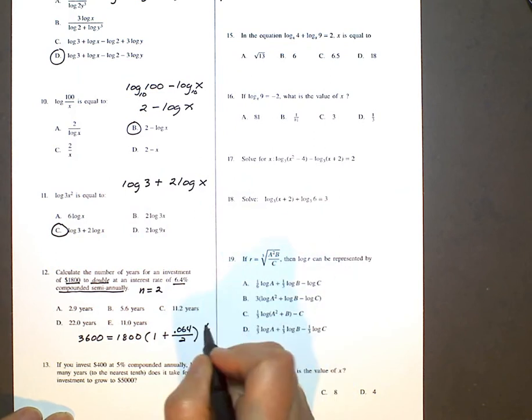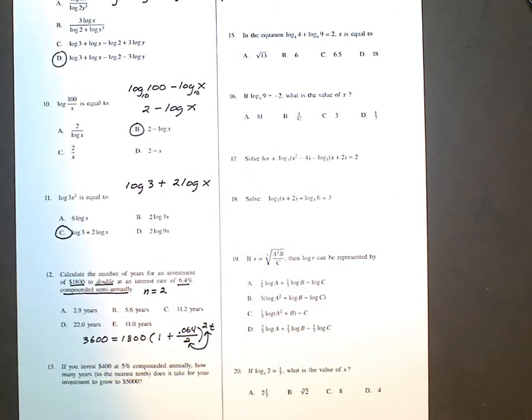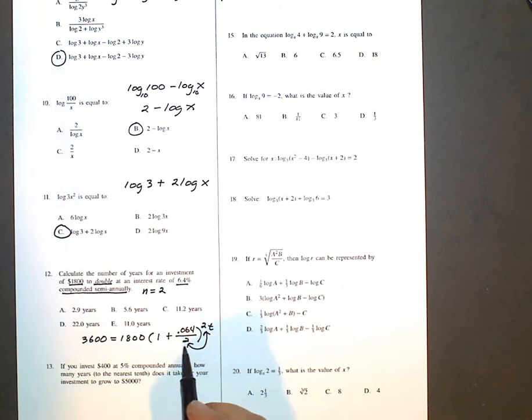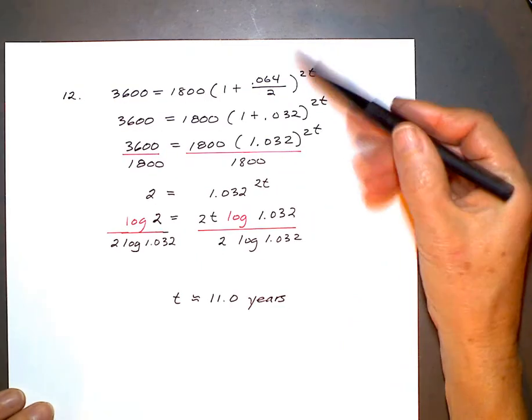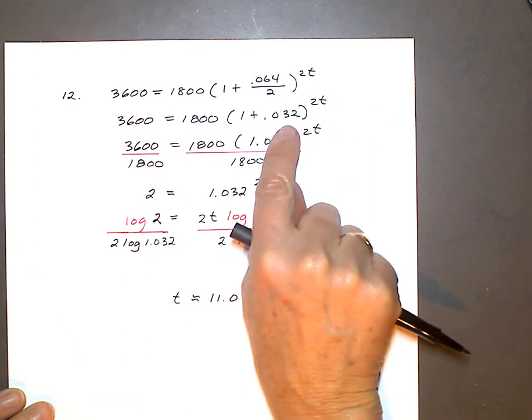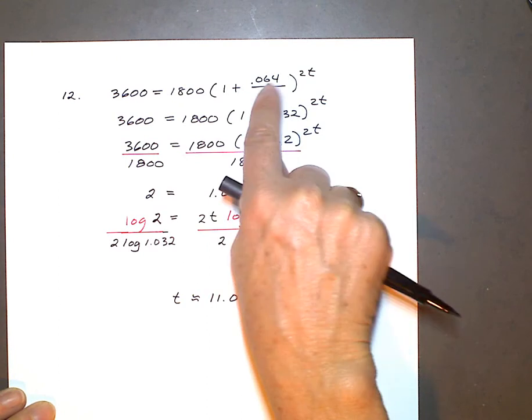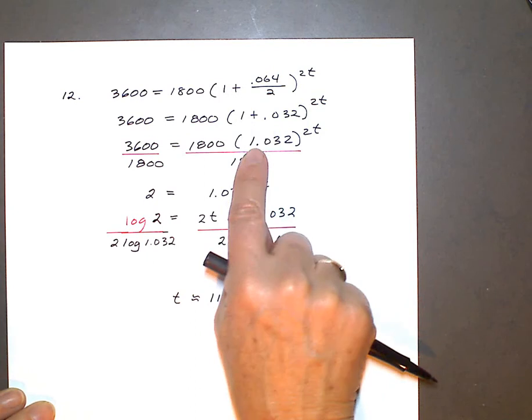And remember, I have to double that. I have to put the same number in both places because I'm compounding twice as frequently as I would in a year, and so there's twice as many compounding periods. So then I already did this one out to the side, so I'm just going to talk through it where there's enough space. So I take that equation and I simplify this to be 3.2%, which is half of 6.4%. So I write this base as 1.032.